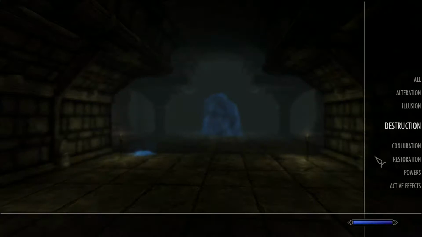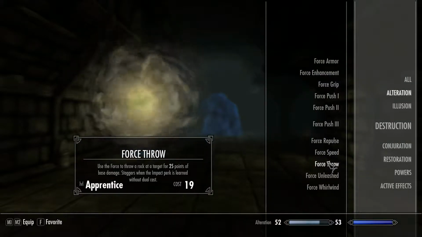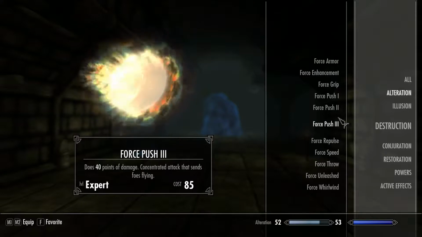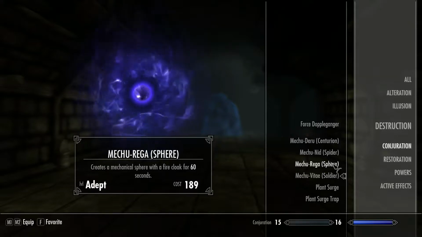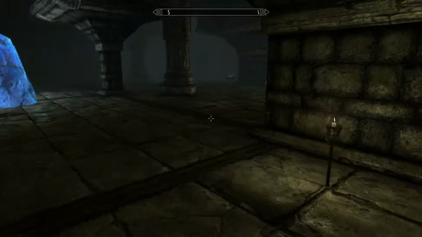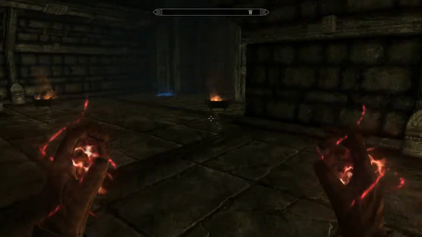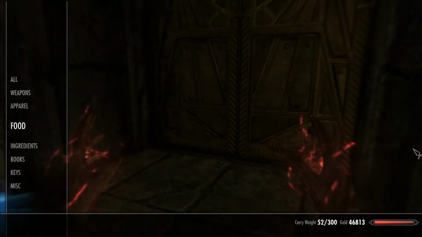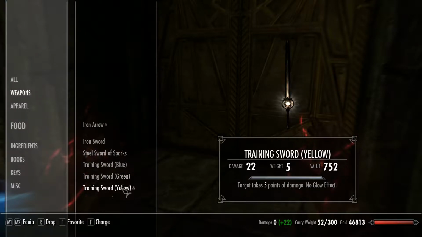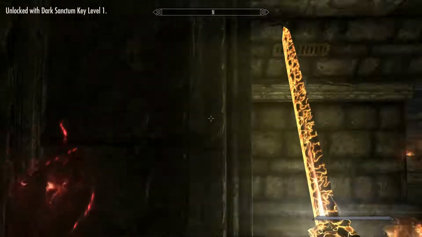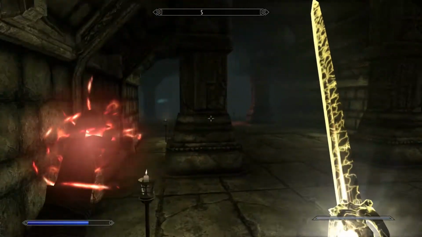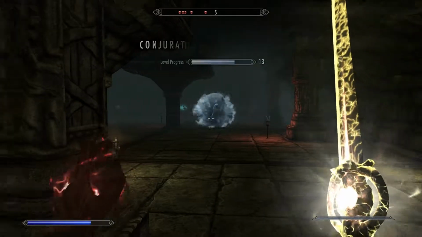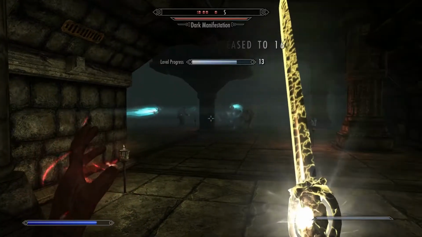And I died. Sometimes that happens. Now, if you die while going through this area, sometimes it does bug out the NPCs. So the NPCs in the second area, or if you saved before the first area, or even the third area, will sometimes not spawn for whatever reason. If that happens to you, best bet is to completely exit Skyrim and then reload it. Every time that I've done it, I've reloaded it before I've entered the Dark Sanctum. I wish I knew specifically why that bug happens, but unfortunately I haven't tracked it down yet.